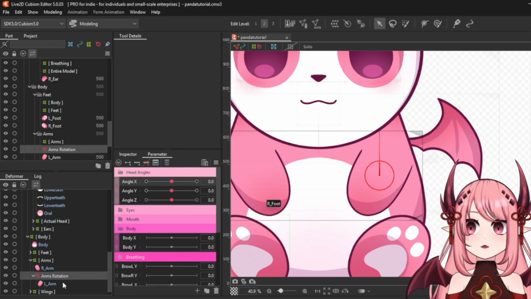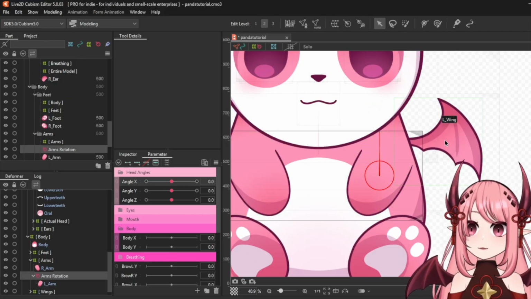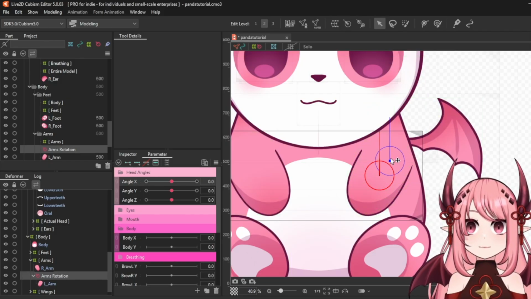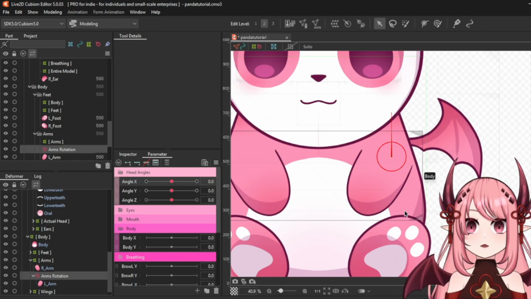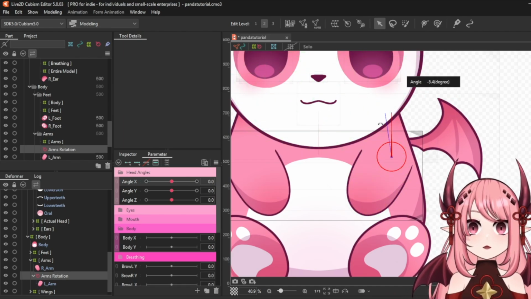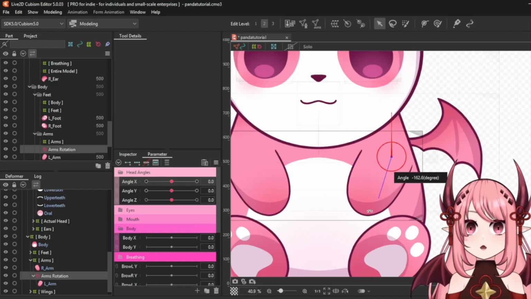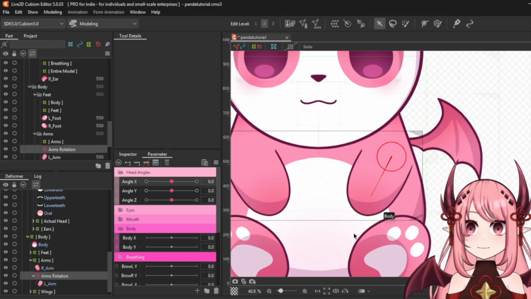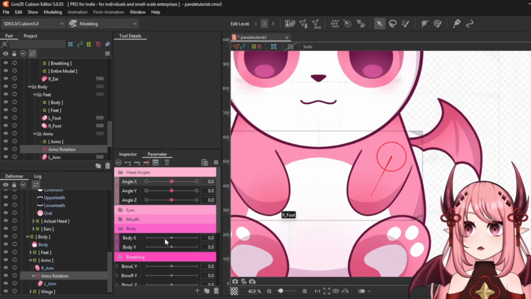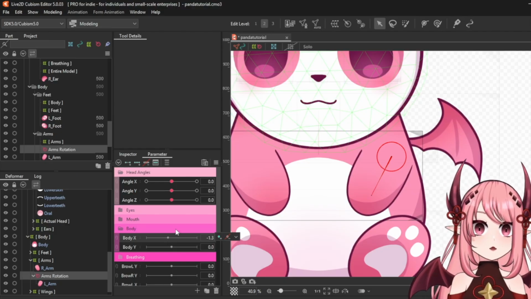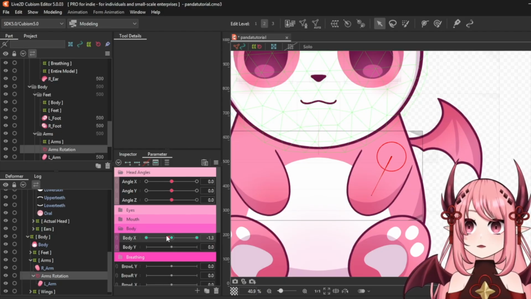You don't have to name it if you don't want to. I'm not going to. Hold down Control and move this. Keep holding down Control, and this will allow you to change the direction in which your rotation deformer is. Now, what you can do is I'll do this on body X. Create 3 keyforms.